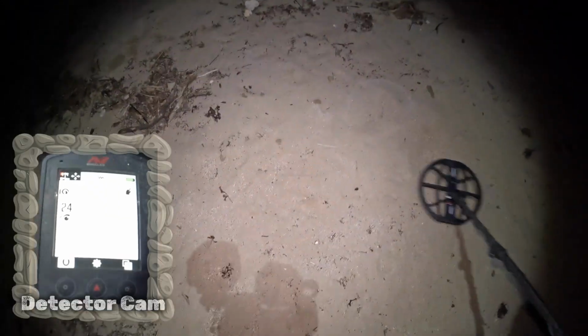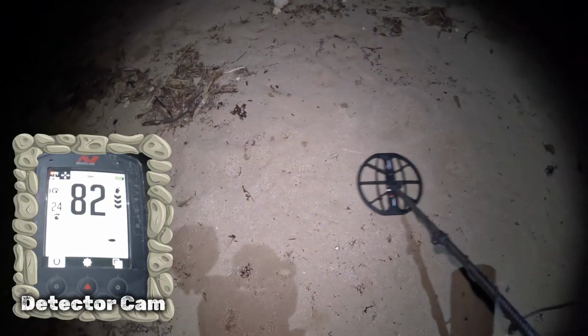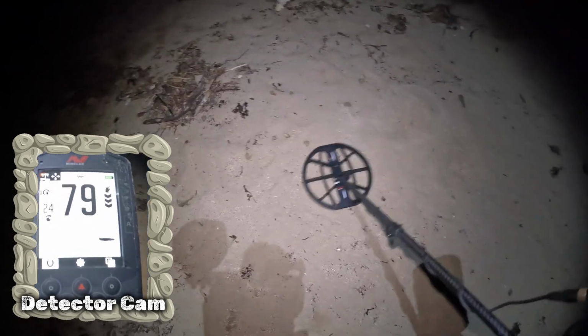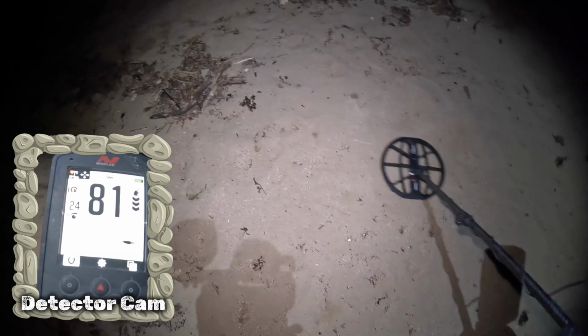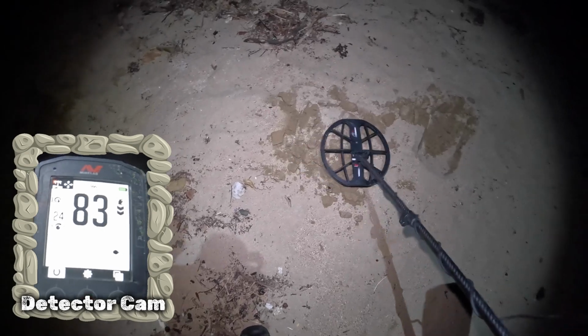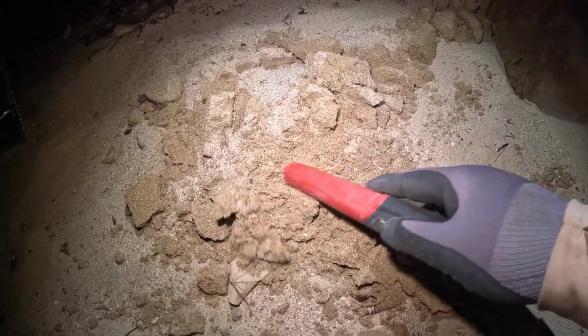All right, another lovely tone here. We've just made the turn to head back and made it about 3 paces, and here we are. Yeah, not sure about that one. Seems to be anywhere from a high 70 to a low 90, although I'm thinking it's probably going to be somewhere in the 80s, most likely. 82, 83. Okay. What are we dealing with?